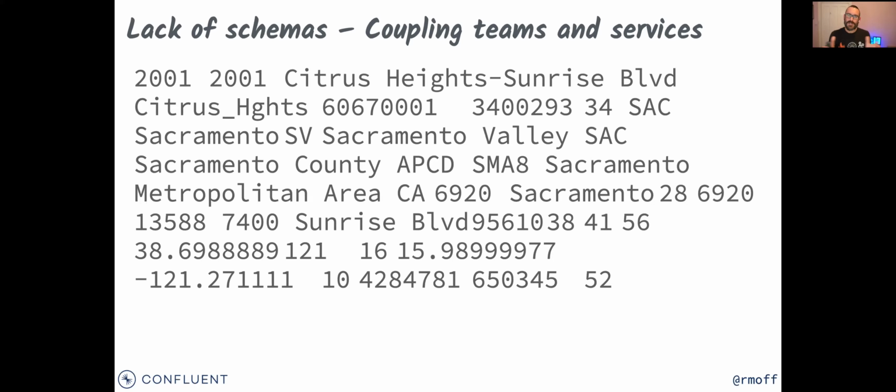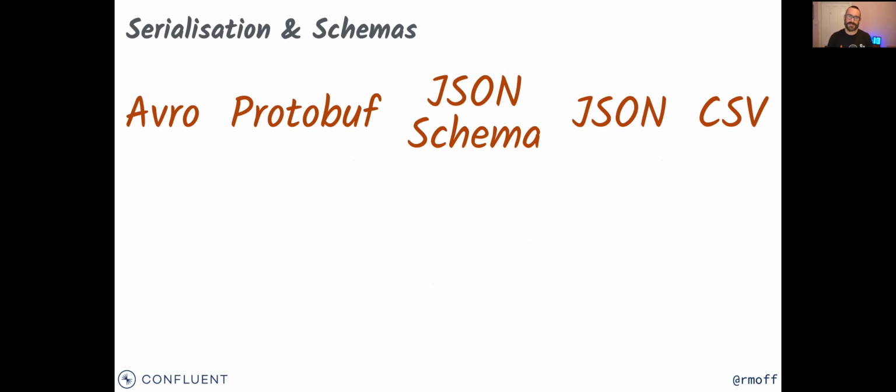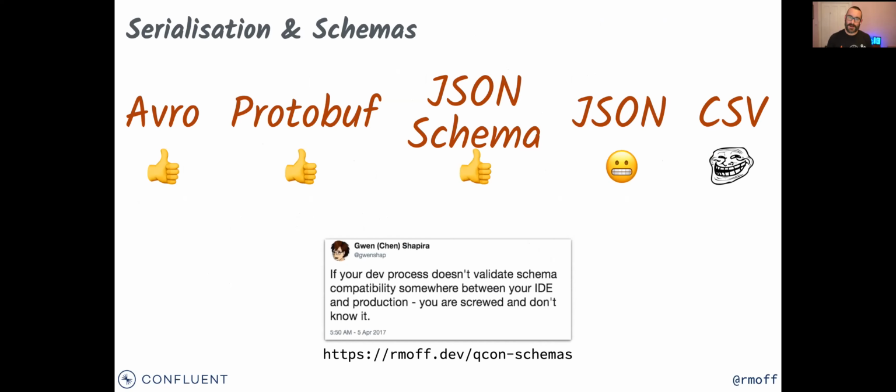If we start interchanging payloads that look like this, the first thing that's going to happen when someone wants to read that data is they're going to phone you up and introduce a coupling and say, what on earth is this? Is it tab separated or space separated? Or is there a funny little control character? Is that first field a date, or is it a key? There are much better ways to serialize data. You've got things like Avro, Protobuf, and JSON Schema, all of which declare explicitly a schema, and they store that schema in a schema registry.